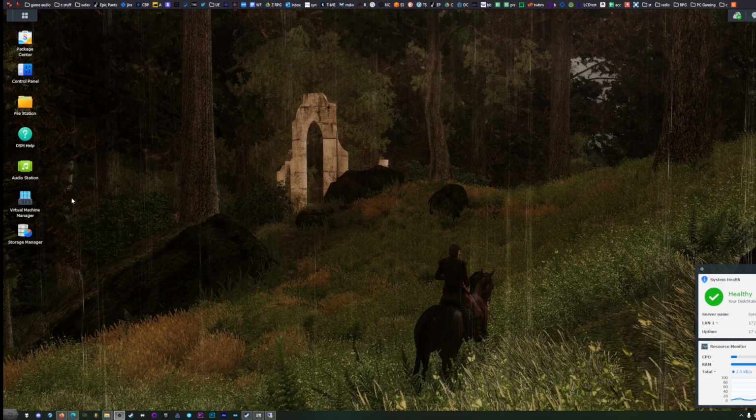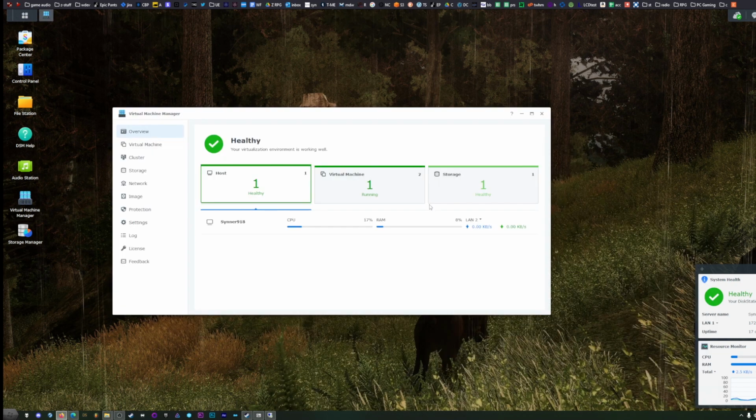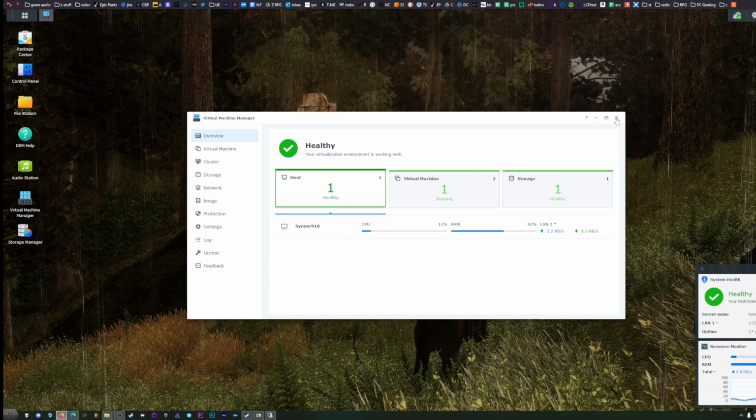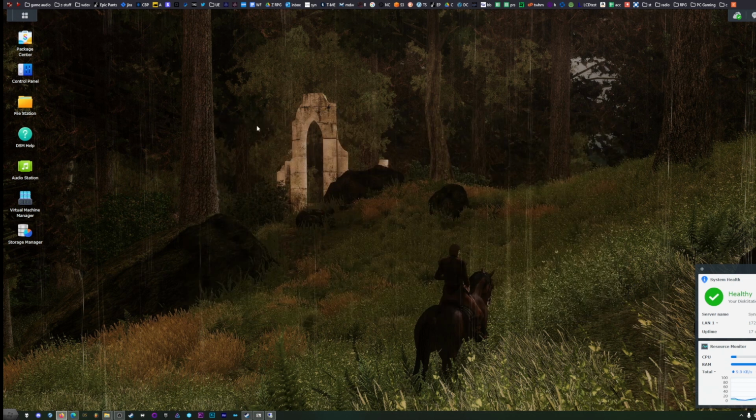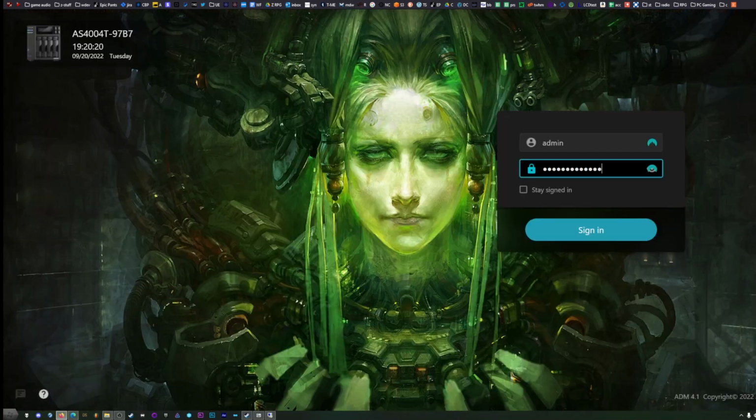All right, so now I'll show you how I use my network. This is my Synology NAS, and from here I can access all my files and stuff like that. We run some virtual machines, and this is just for people who are working on different projects, creative projects and stuff like that. But I really like the fact that we can use the virtual machine manager to handle that. Now that goes beyond home network. This is more business stuff, so I'm going to skip past this part because most people will not need to do stuff like this. And then I'll show you what I have over here.